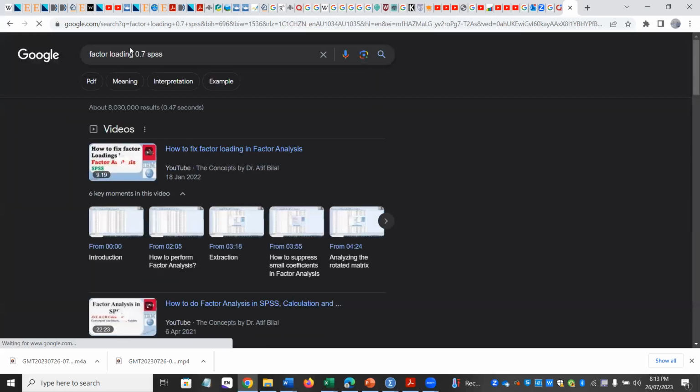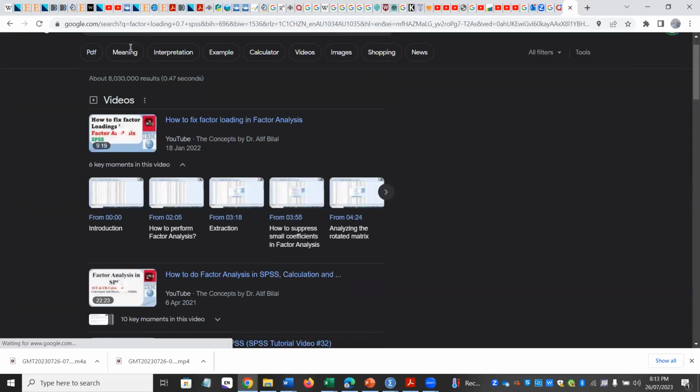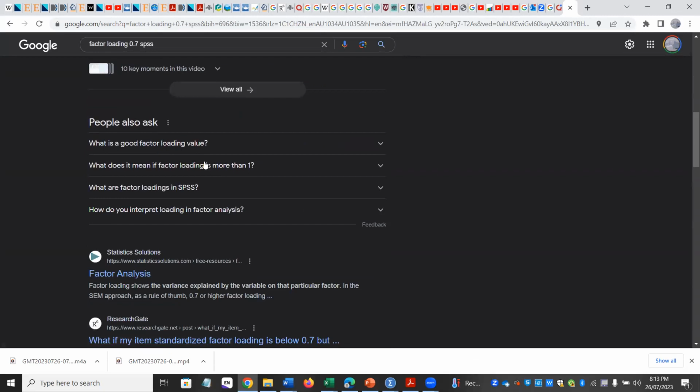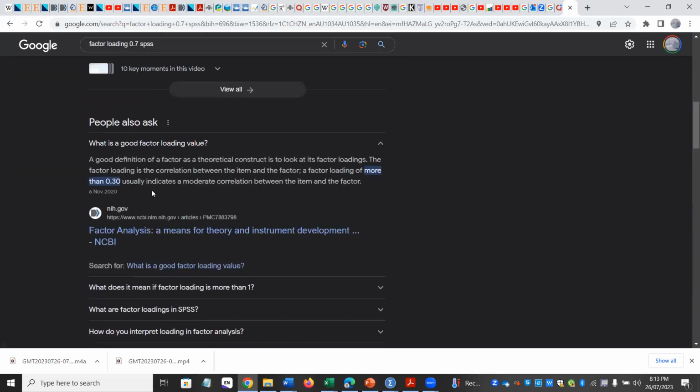Okay, let me make it this way. The factor loadings, what is a good factor loading value? Once again, it depends on you. A good definition of factor loading is the correlation between the item and the factor. A factor loading of more than 0.7 usually indicates a moderate consideration.